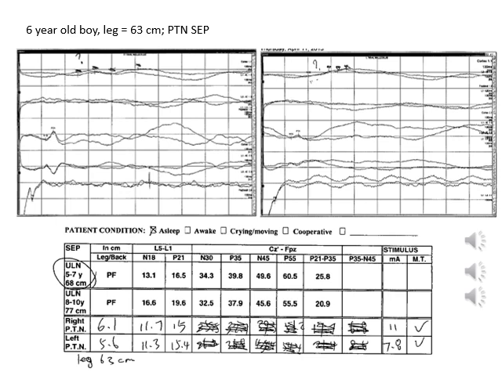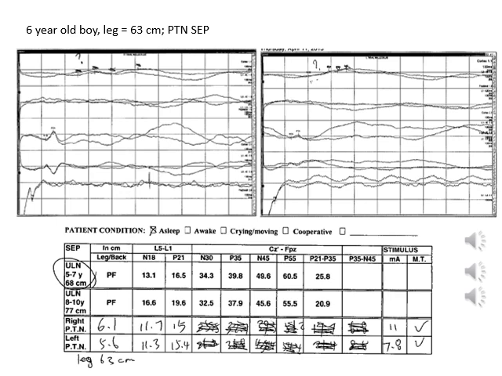And so this study on its own is abnormal due to absent cortical responses, and so that would localize the dysfunction to be somewhere after entry into the nerve root, because we see lumbar responses, which indicates that's fairly normal entry into lumbar spine, but above that, we do not see any cortical responses, and so that would suggest abnormal central conduction above lumbar spine.